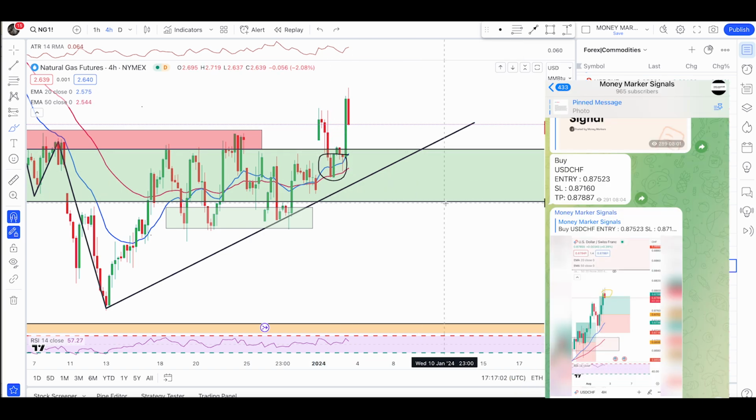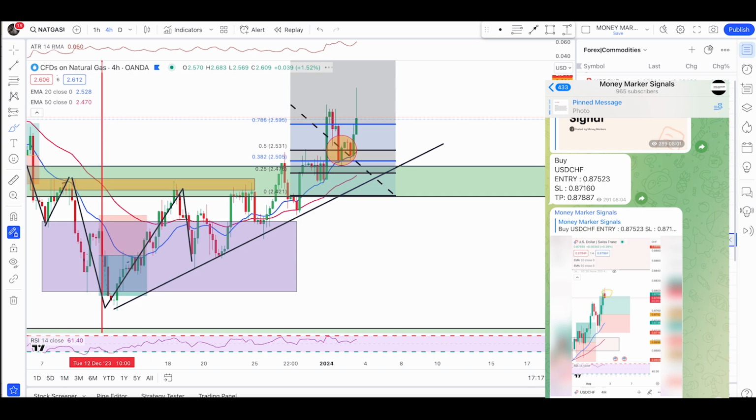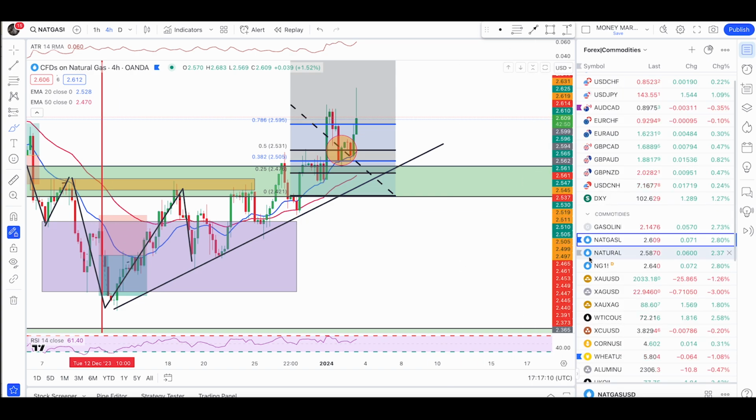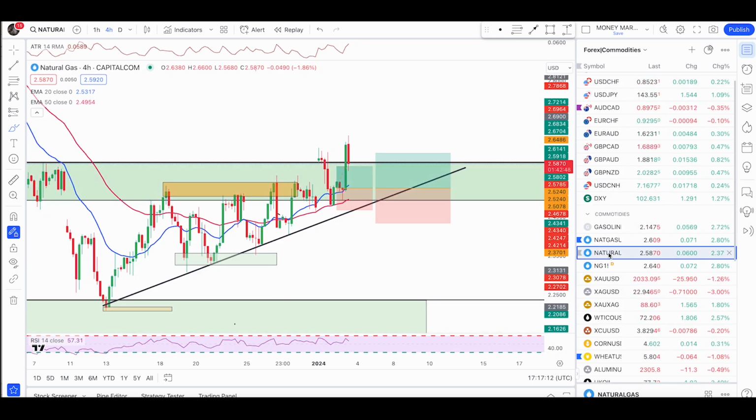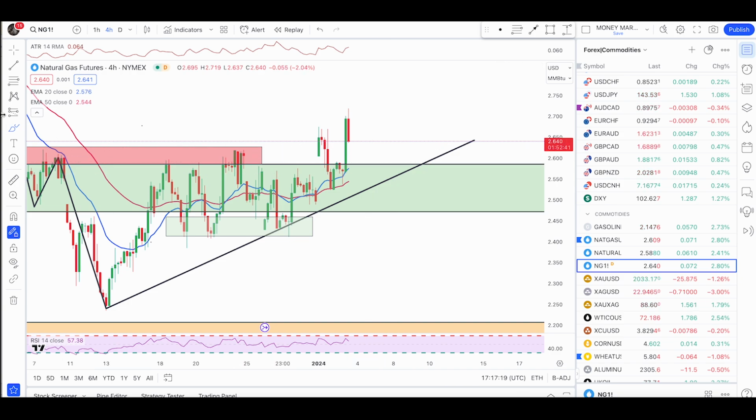So like I always say, if I get a condition on Oanda or capital.com, I still go for my entries. We had a condition here on capital.com, which is also one of my tested data, and we also got a condition on NEMEX if you are trading on this platform, which I've just recently started, and we had a condition that pushed the price higher.